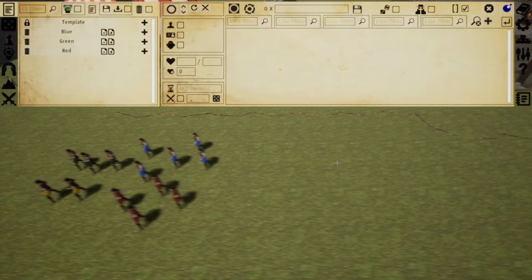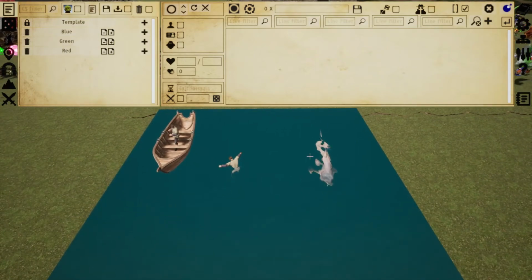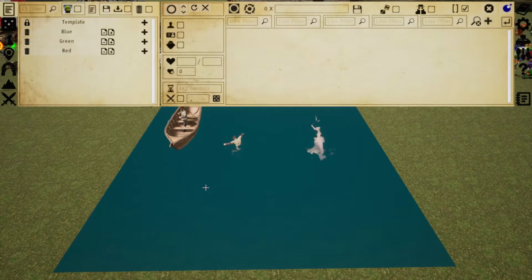So the final improvement concerns the way pawns are moved on water surface. In previous versions, it was very difficult because it is impossible to display the cursor on the water, because transparent planes cannot display an object like the cursor. They are transparent, and the cursor is also a special object, so this is technically impossible in the Unreal Engine.